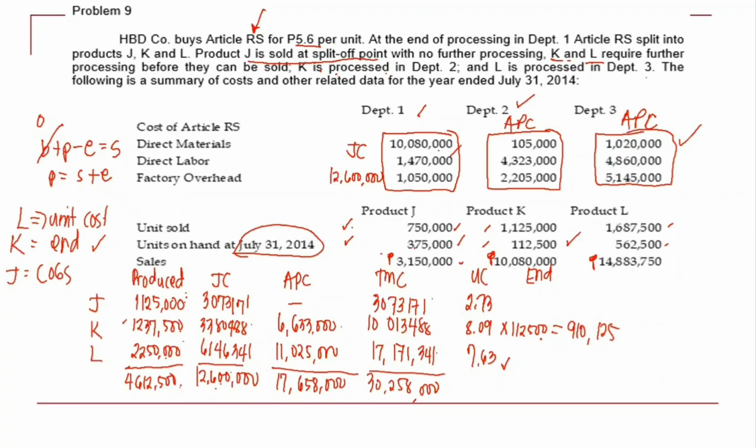Ang sumunod kay J naman, cost of goods sold ni J, di ba? Ang sold ni J ay ilan? 750,000. So multiply natin ng 750,000 assuming nakamukha lang din ang unit cost natin ngayon yung unit cost natin nung nakaraan. So 2.73 times 750,000. So the answer is 2,047,500. Okay? Ayan. Yan po yung tatlong tanong sa atin, pero in this one, physical measure yung ginamit natin.